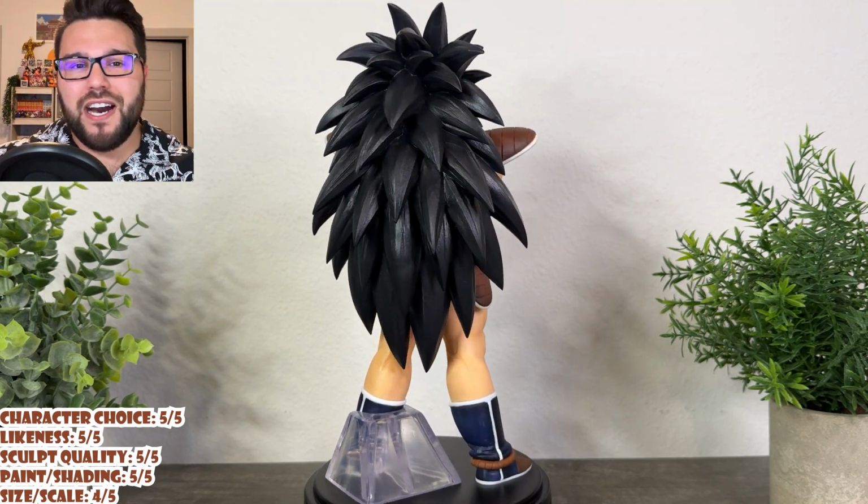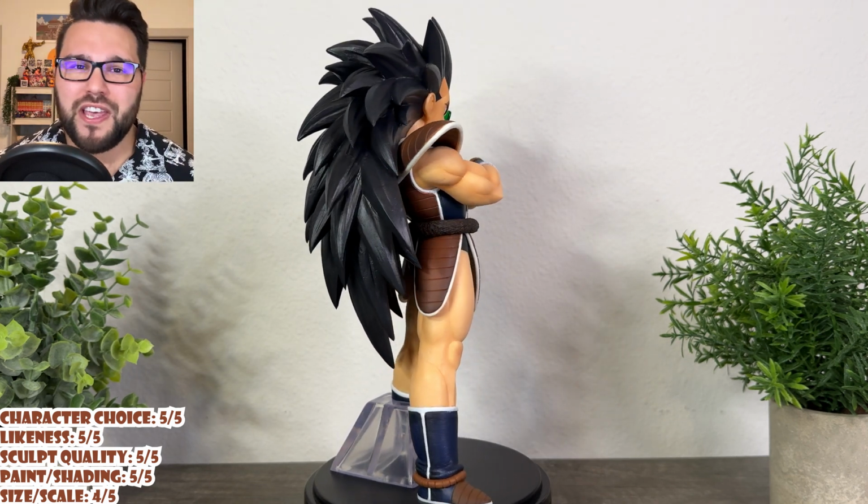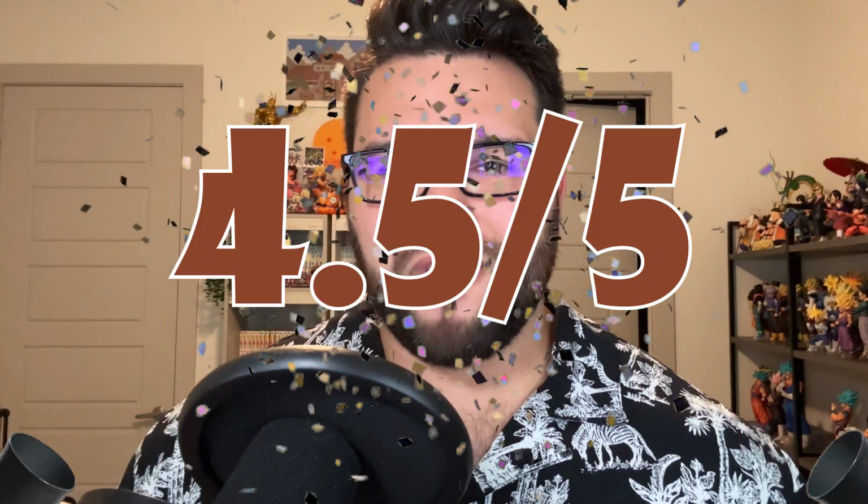But yeah, guys, I think this figure is a must-have. We don't get a lot of Raditz figures. If you're a fan of Raditz, definitely pick them up. If you like getting valuable Ichiban Kuji figures, I think this is going to be one of the more valuable Masterlise figures way in the future. But he's just magnificent. Definitely worth the pickup, and I'm going to walk away and give him a 4.5 out of 5.